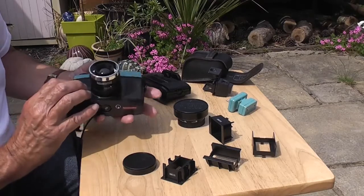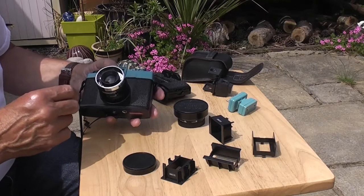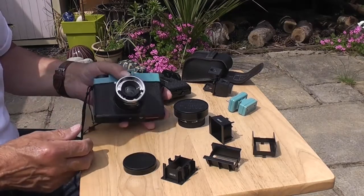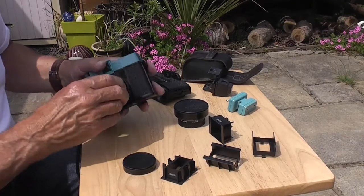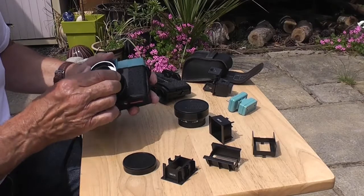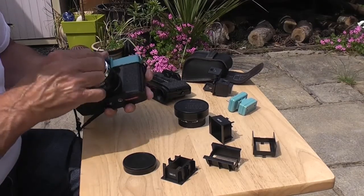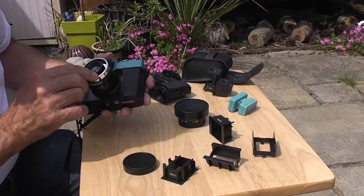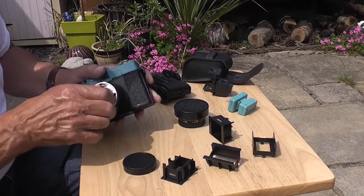You've got focus on the front here. This is the Snow Cap because I've also got a Diana Snow Cap, which is the same camera, it's just a special edition. And you set the focus by turning this knob at the front here, and you can set the focus by turning it to 1.2 meters, 2.4 meters and 4 meters to infinity.